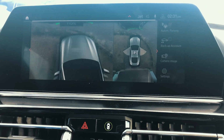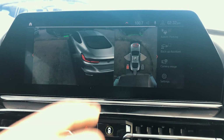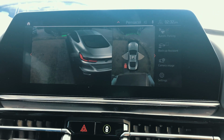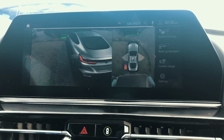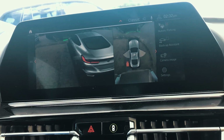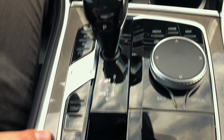And then you have your normal parking, which is kind of cool. On this screen, it also tells you exactly how far open your door will go. So if you're parked next to cars in a close area, it won't hit them. Oh, nice. But the door won't stop on its own though. It will not. You have your 4 different options here.